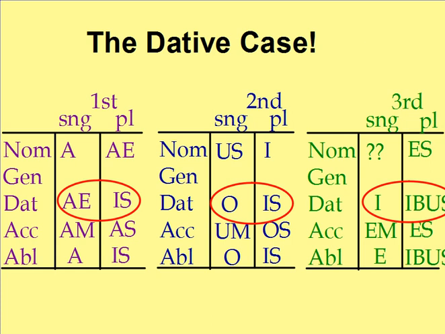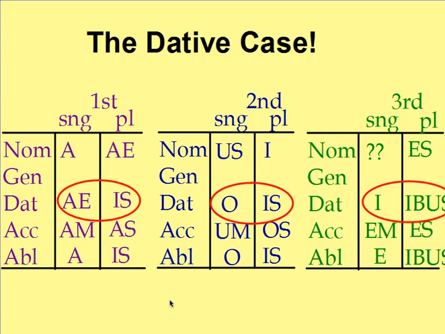Actually, just quickly before we go on to the dative case, I just wanted to add in here the ablative plural, which we've also seen several times, but for some reason was absent from my chart. You'll notice that the ablative plural in all three declensions is exactly the same as the dative plural in all three declensions. This can make it sometimes tricky to tell apart, but you'll have to keep your eyes peeled for that. It does also make it a little easier to remember, since it's the same ending for dative and ablative plural.